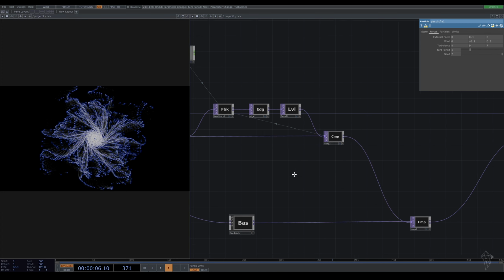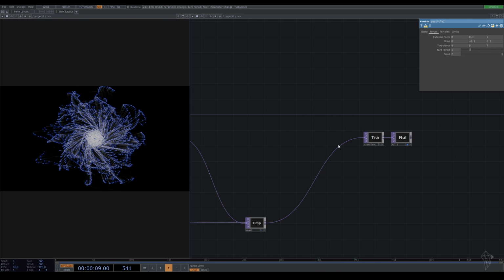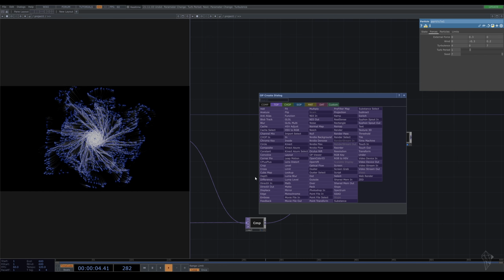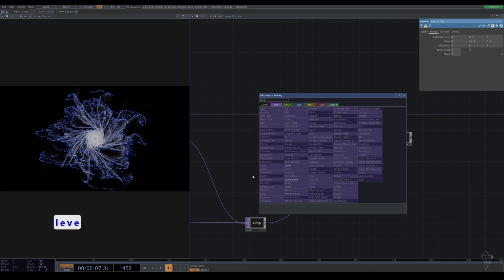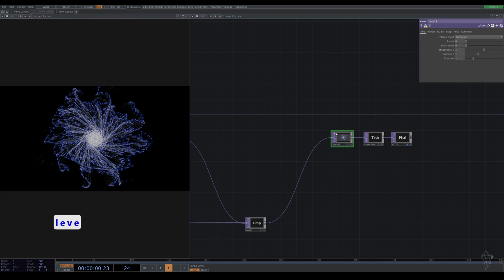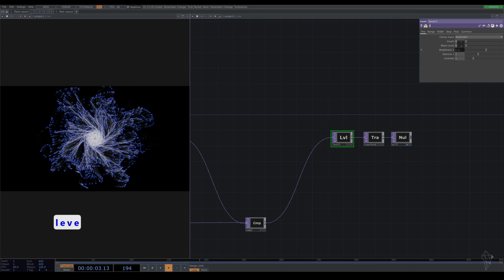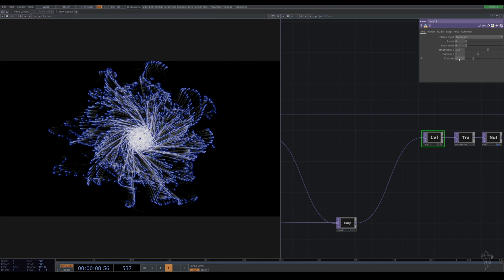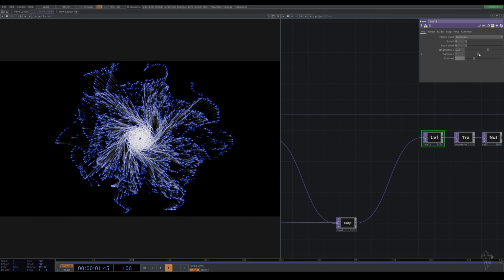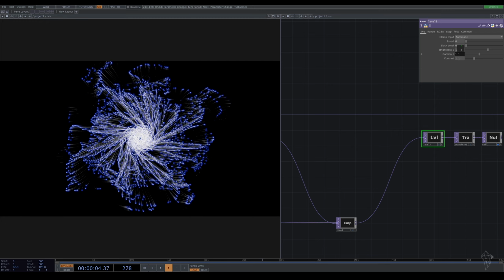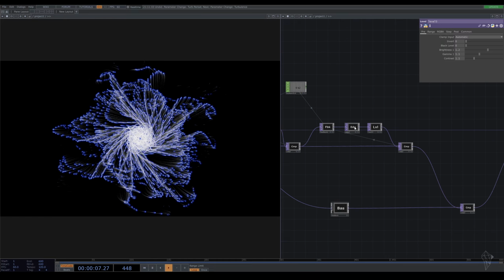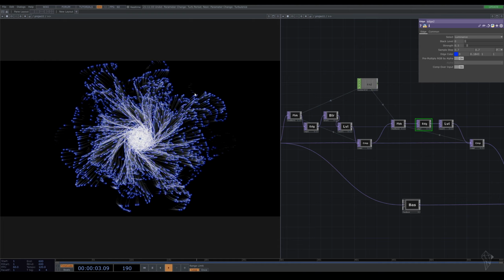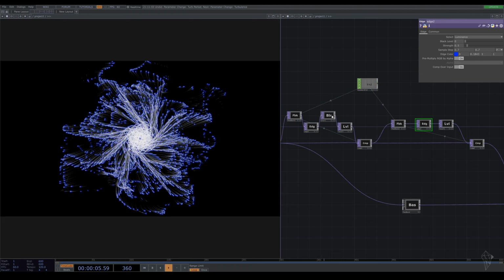Another thing I like to do is maybe add some brightness and contrast. So add a level. It would be nice if maybe my particle head is a little bit bigger.